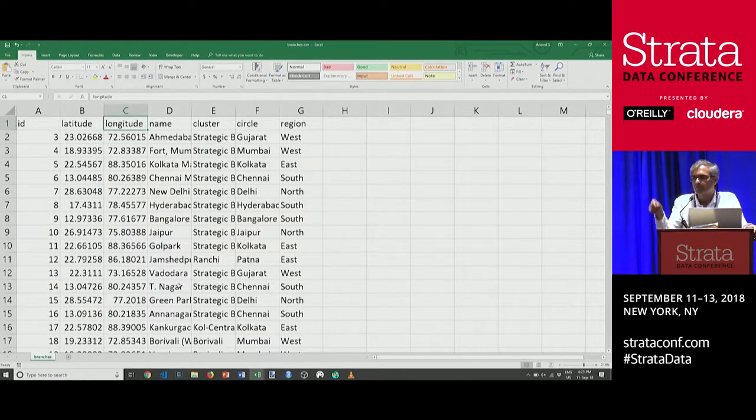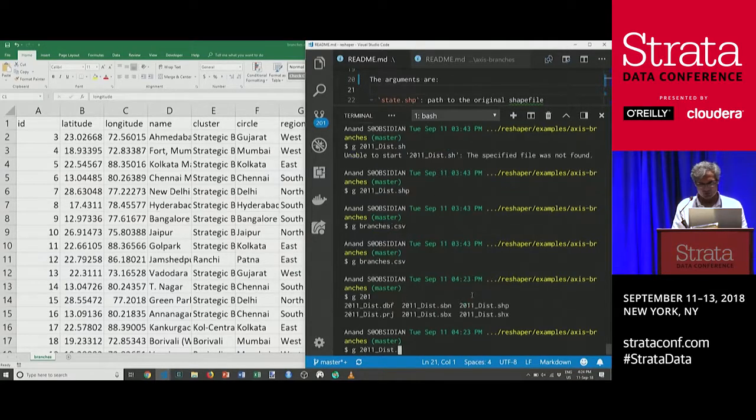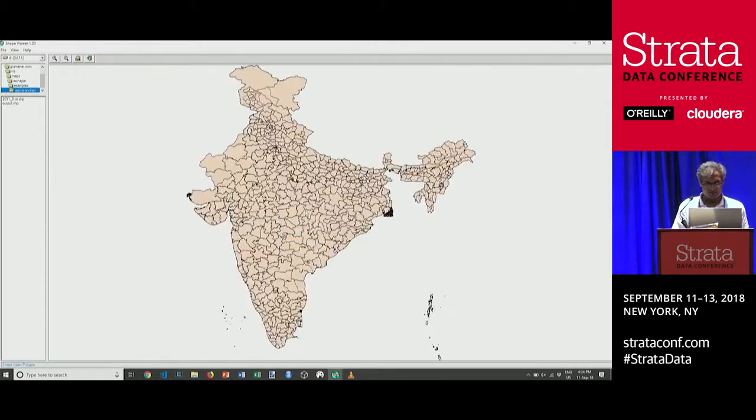We have the points. We've got to create the shapes, and there's no such thing as an official shape for the region that the branch serves, and they were perfectly happy taking the region defined by the Voronoi polygons as the region. Given this, we said, let's take a base map, such as the 2011 district shapefile of India, which kind of looks like this, and plot a point where a branch resides. Take all of that district that is closer to this particular point than any other point and map that to this branch. Do the same for every single branch.